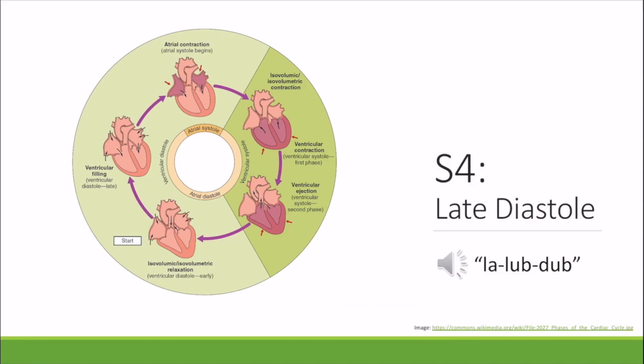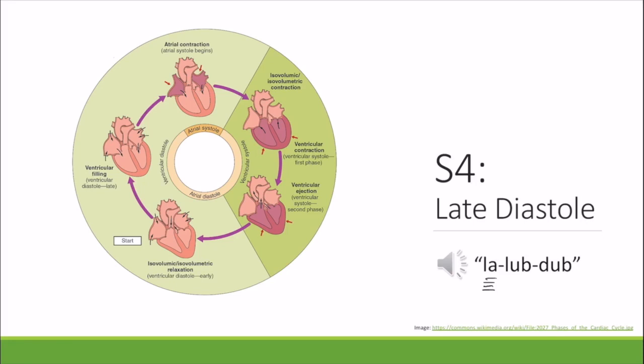The final abnormal heart sound is S4. And S4 is when you hear an extra sound very late into diastole. So that extra sound comes right before the lub. A helpful way to remember the rhythm of S4 is that it goes with Tennessee: la lub dub, la lub dub. It's just this extra beat right before the lub dub. Just like S3, S4 is easier to hear if you use the bell because, again, it's a low-pitched sound.